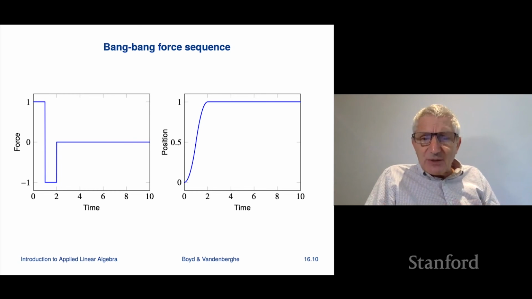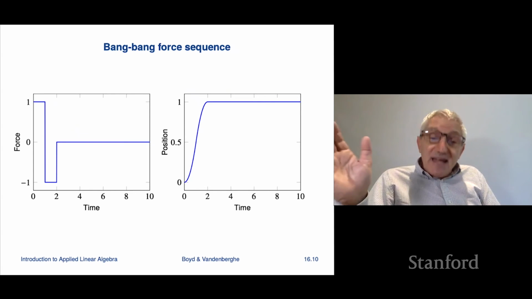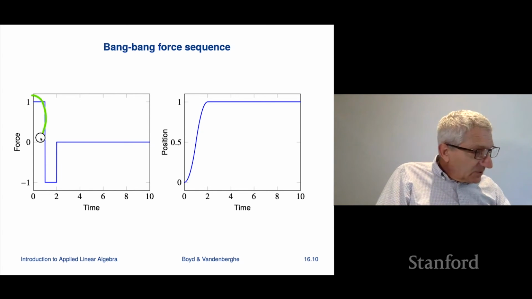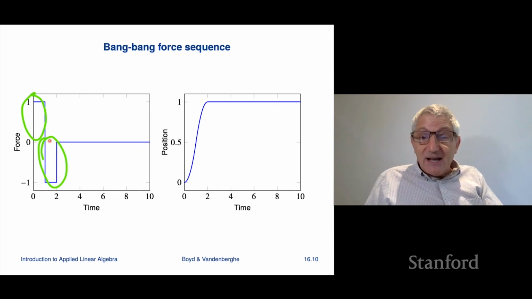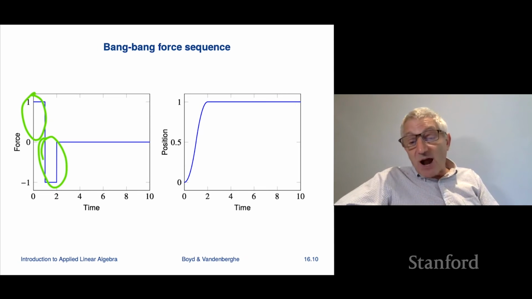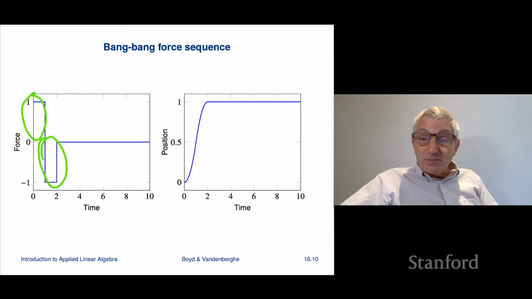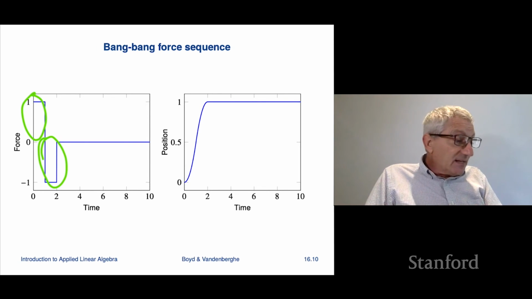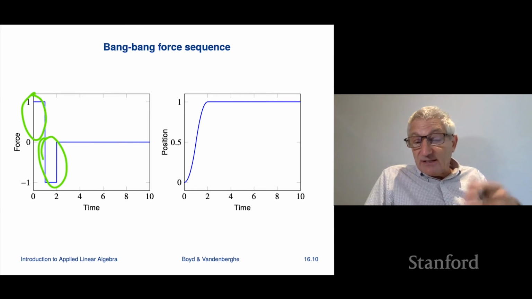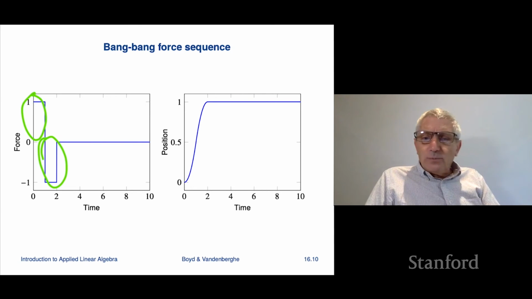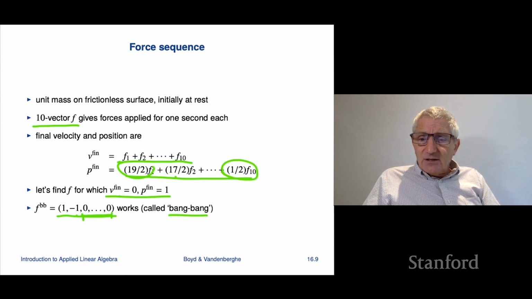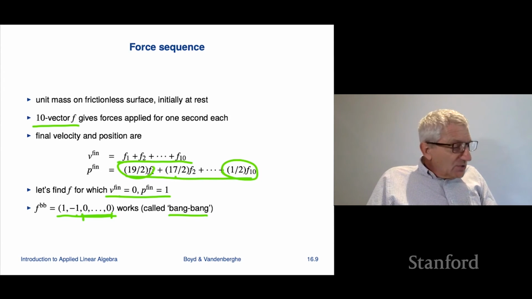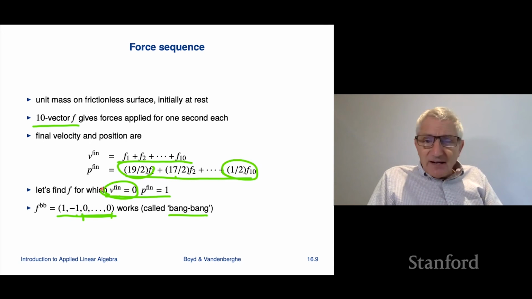And it makes perfect sense. Like, how do you move something from here to here? First, you push it to get it going. That's this part, right? And then you pull on it to bleed the speed off, so that when it arrives at the final target position, it's stationary. It has velocity zero. I should mention something just for fun. Here we're using the requirements that v final equals zero.